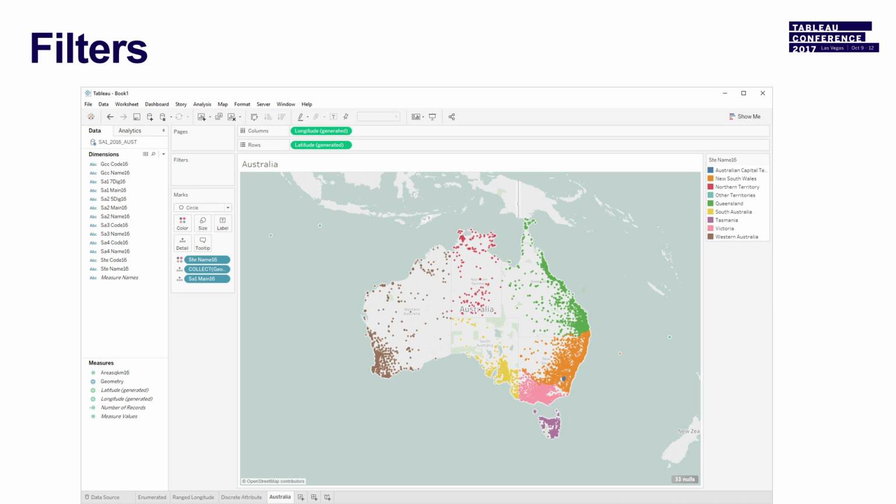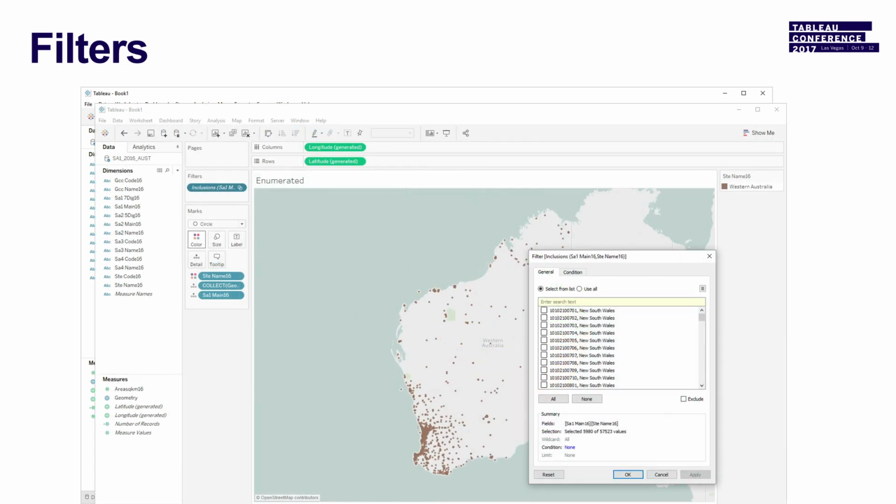Now, there's a variety of different ways that I could express this filter. So, for example, I could carefully lasso around all of those brown dots and say keep only. But if I do that, what I actually create is an enumerated list of those points. And so I end up with this great big enumerated filter, which, if you think about what happens at the data level, is going to be a WHERE IN massive big list. And that is going to be expensive for the database to compute.